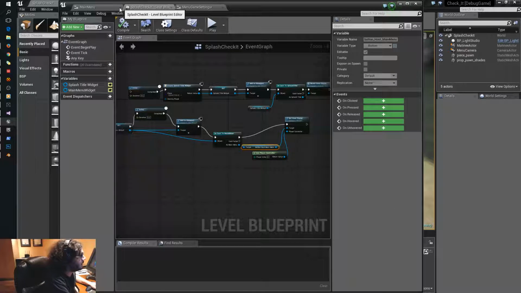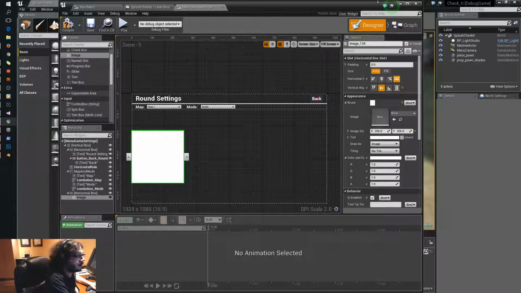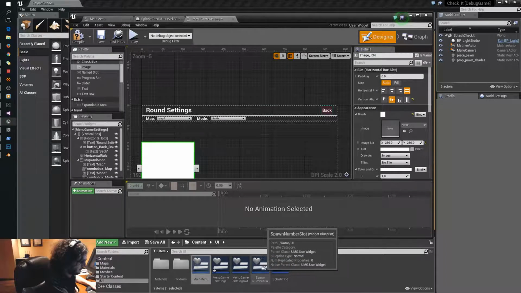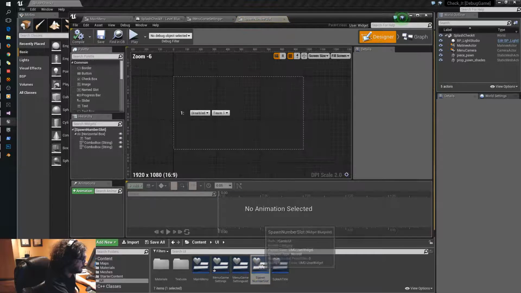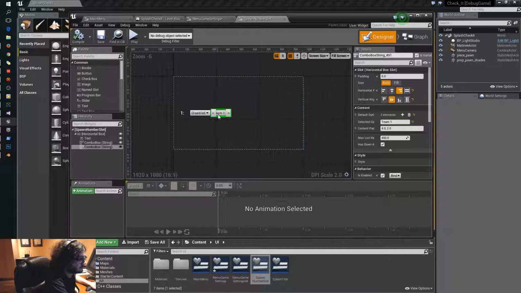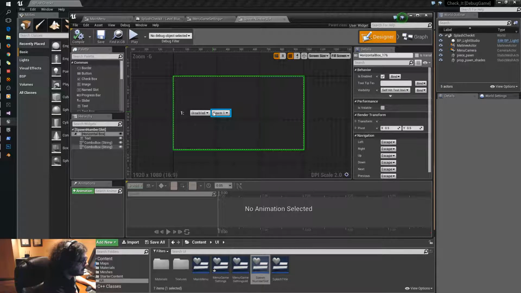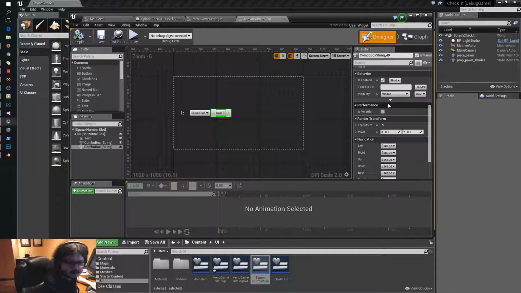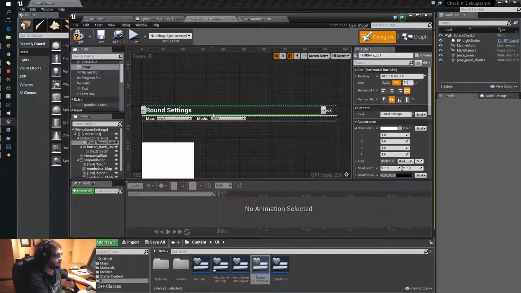Let's see, in our spawn number slot, the size really is only going to be like 40, so 10 of them will be 400, add some padding, about 450. So then if we look at the game settings, this is probably 50. So we need to have at least 640. That'd be running up against 1080p, I guess. So maybe we want to have a scroll.